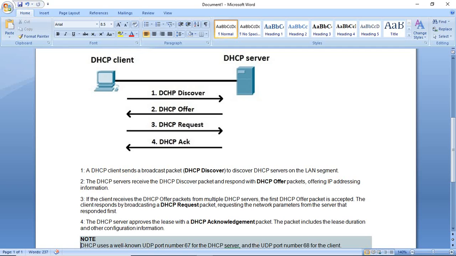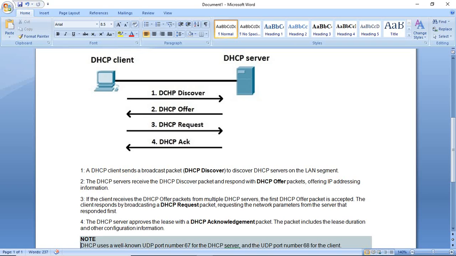Okay. Third step. Third point. If the client receives the DHCP offer packet from multiple DHCP servers, the first DHCP offer packet is accepted.